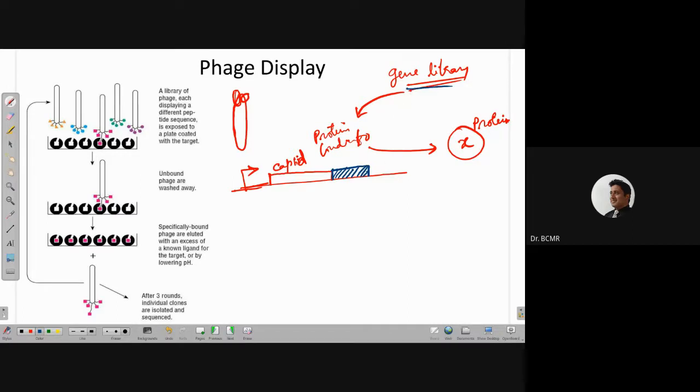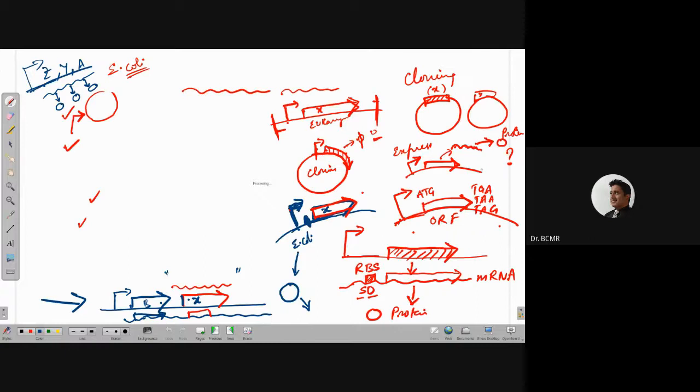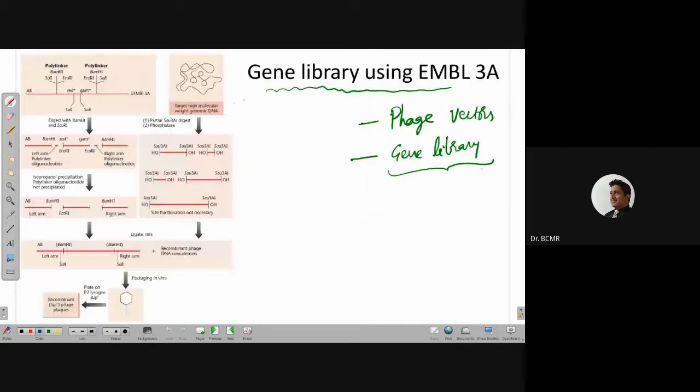When you're making a gene library, we used in the previous one, I'll just go there so it's easy for you to recollect. We took the genomic DNA, processed it, and we added Sau3A and all those things. Here our function is to construct a gene library, and hopefully we go for sequencing, chromosome walking, and so on, which we will discuss later.